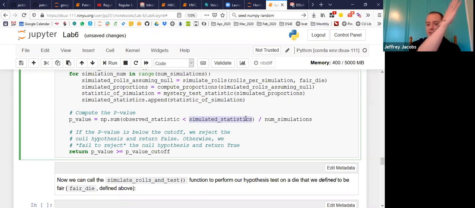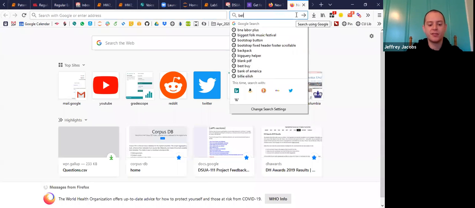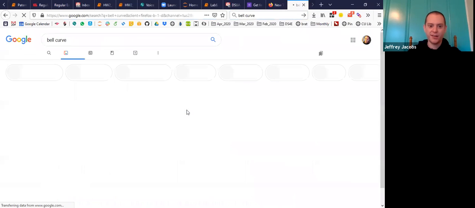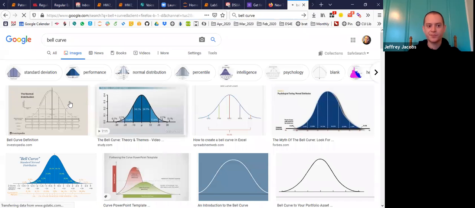The simulated statistics are what we just talked about, a half bell curve, where the peak is at 0, and as you get further and further from 0, it's less and less likely that you get a simulated statistic that's high. So I wonder if I can get a bell curve and gesture with my mouse what I'm talking about, right?